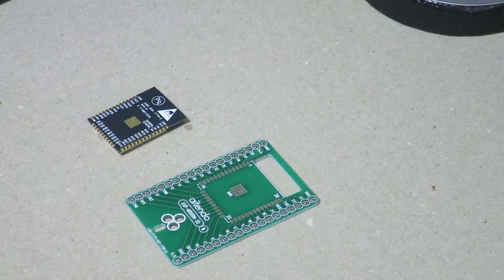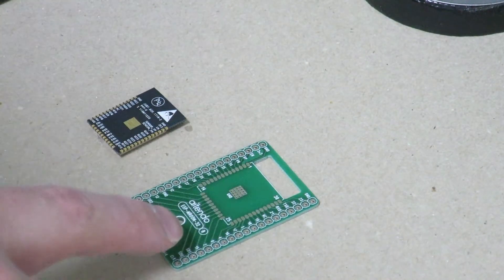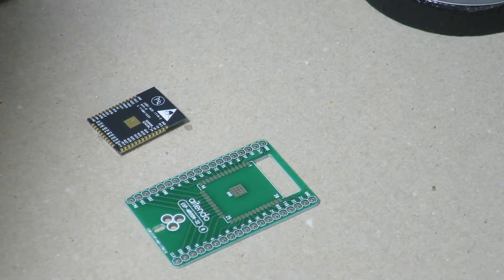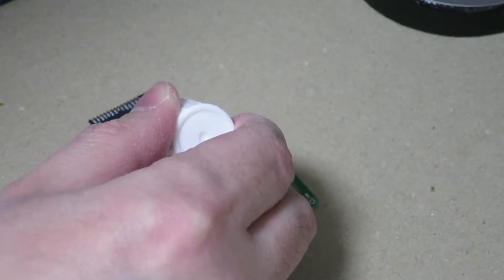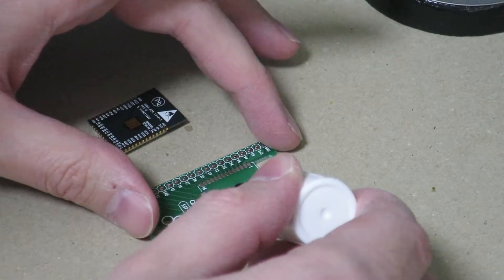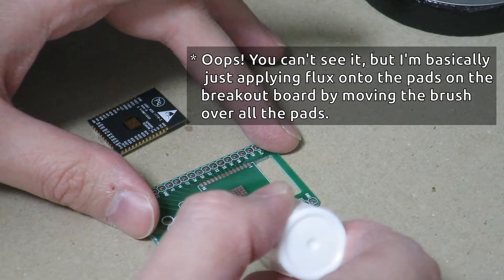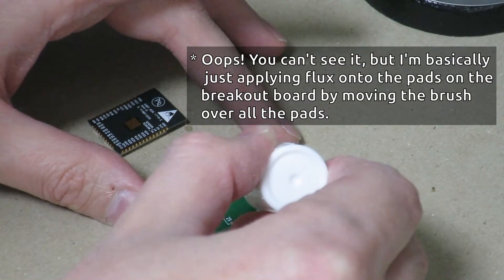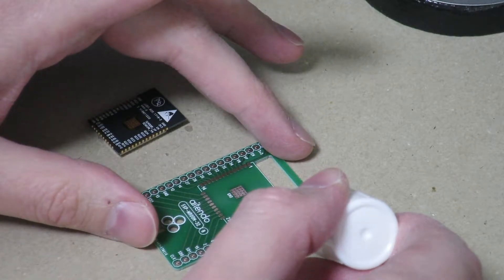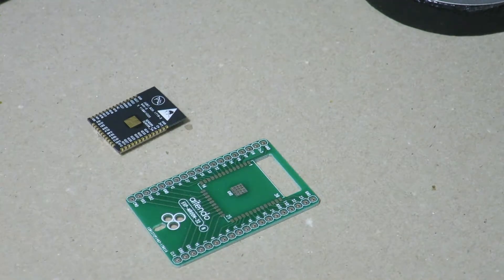As a preparation step, I'm going to put some flux onto the ground pad of the module and the pads of the breakout board so that solder will be able to flow onto it a little easier. I'll go ahead and put some flux on the ground pad of the ESP32 and the ground pad of the breakout board, along with all the pads of the GPIO port as well. I'm putting a little more on there since I don't think the first pass was enough. Hopefully that will be enough.